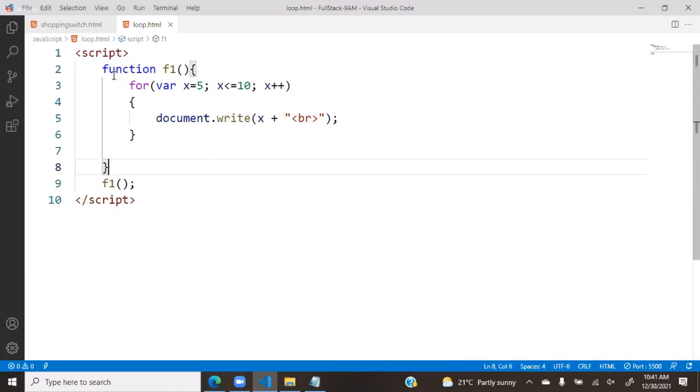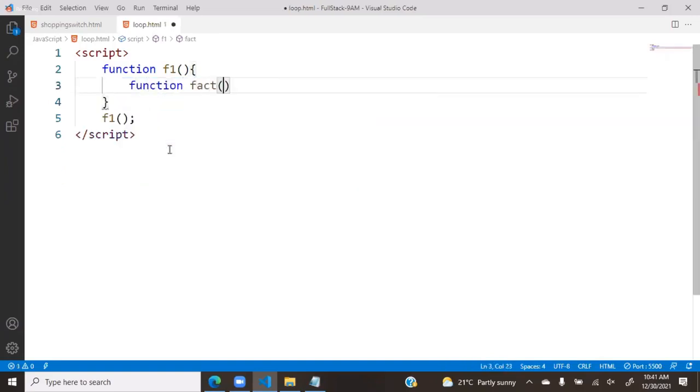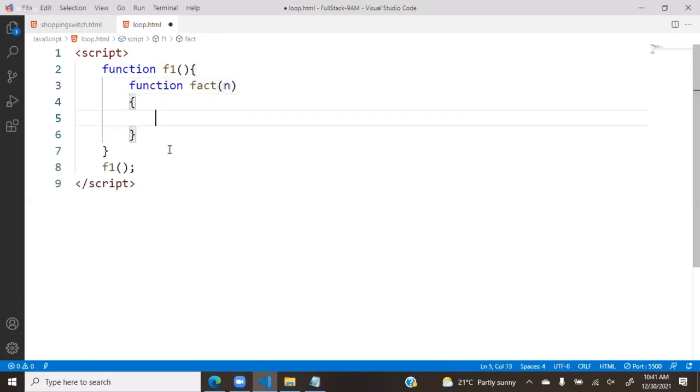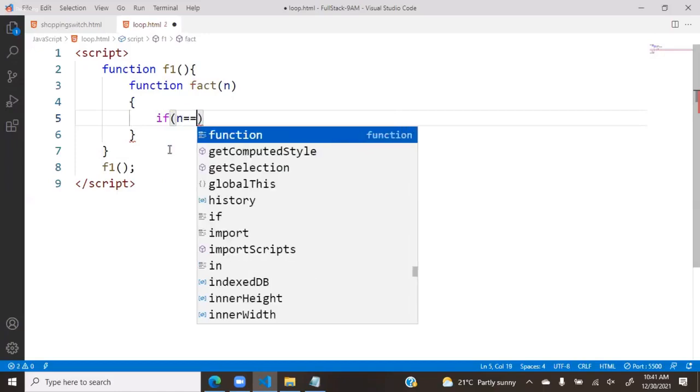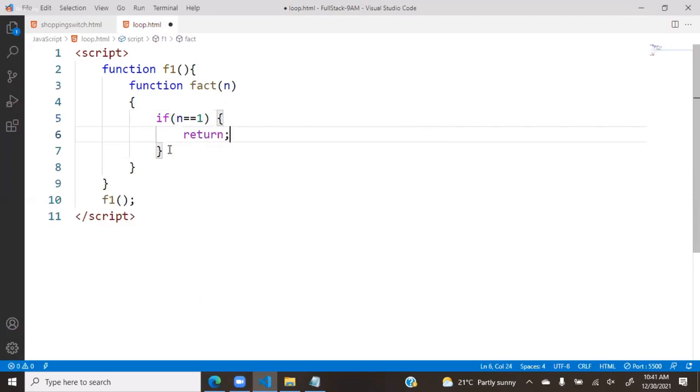See, I am writing a function, fact. Fact is factorial. I am writing a simple function fact. In that we have n. I am writing a condition: if n is equal to 0, or if n is equal to 1, then we put an option like return.